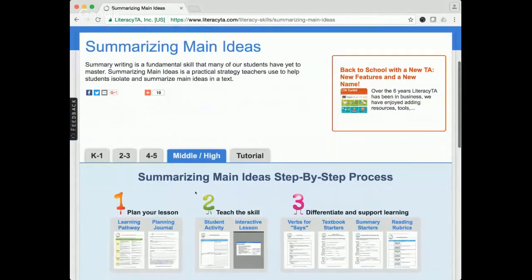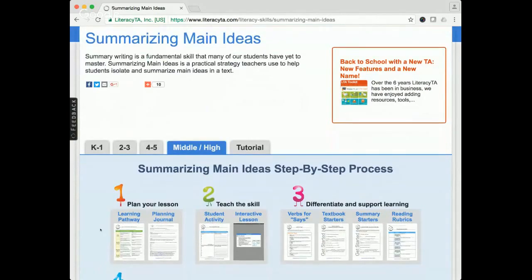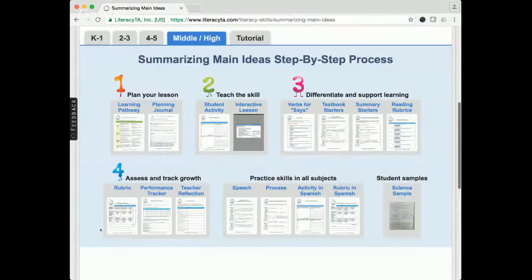Our skill pages are designed to be used school-wide. So we want teachers in all subject areas to be using common language and a common approach. And the research is clear on this. If students are using a common language and a common approach when learning literacy skills, their knowledge of those skills increases exponentially. They're able to transfer more easily from class to class. Their retention of those skills from year to year improves.